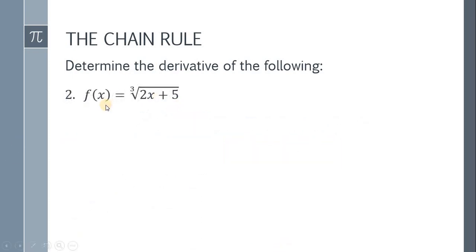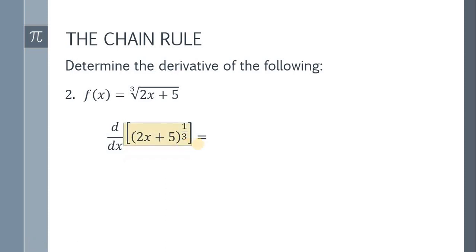We have f of x is equal to cube root of 2x plus 5. So, our goal is to find the derivative of 2x plus 5 raised to 1/3. Tandang mabuti na yung raised to 1/3 is the same thing as cube root. So, ang tanong, sir, bakit natin ginawang 1/3? Para maging exponent siya, para ma-apply natin yung general power rule.